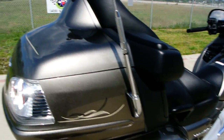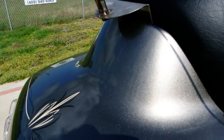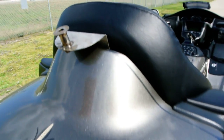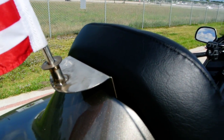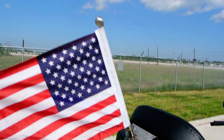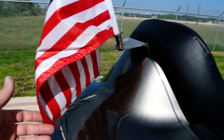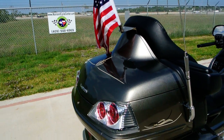The last thing he added is this stainless steel bracket — it's a flag holder, and the flag comes with the bike. A friend of his made it for him. It's all stainless, and it just screws right in there and locks into a threaded nut. It looks pretty cool if you want to ride and be patriotic.